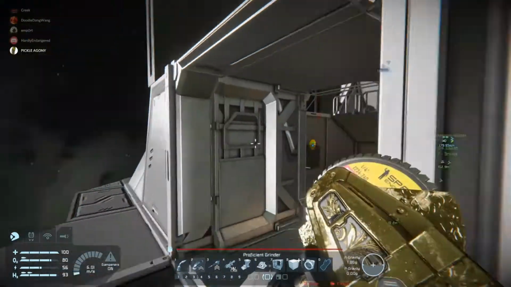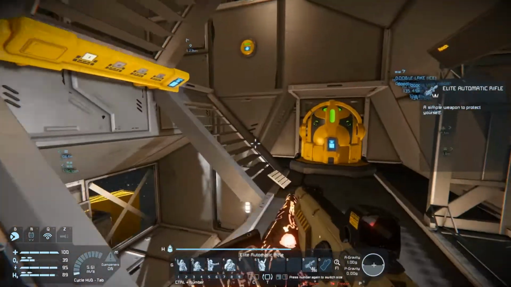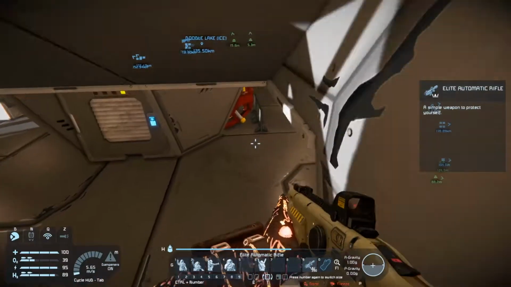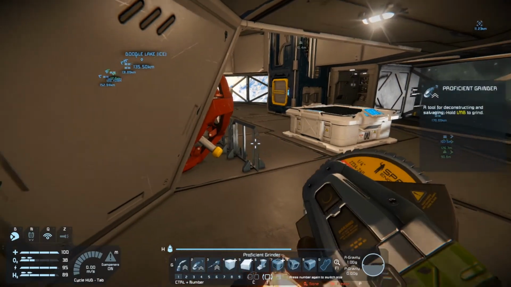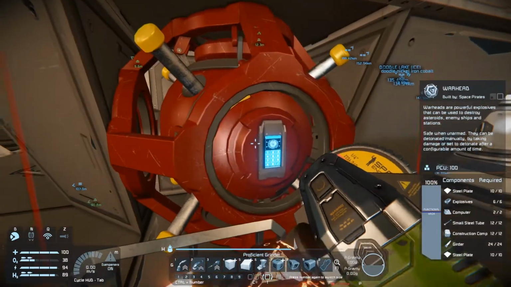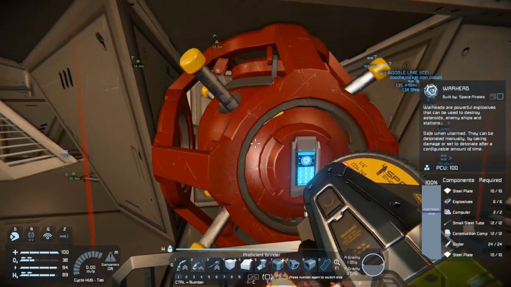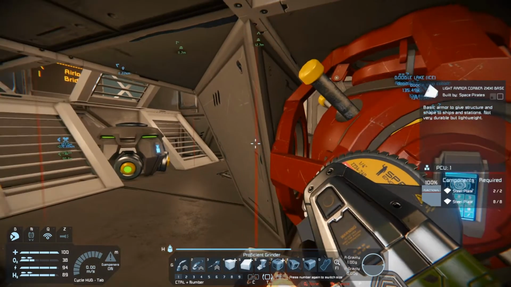I didn't really get to look around too much. My inventory's full. There's a grinder. We'll stay away from that. Okay, you did not grind down the thing. I did not grind it down. I disabled it using the control panel. So it's disabled. I'm gonna go ahead and say we probably don't need this on the station, so I'm gonna kill it.